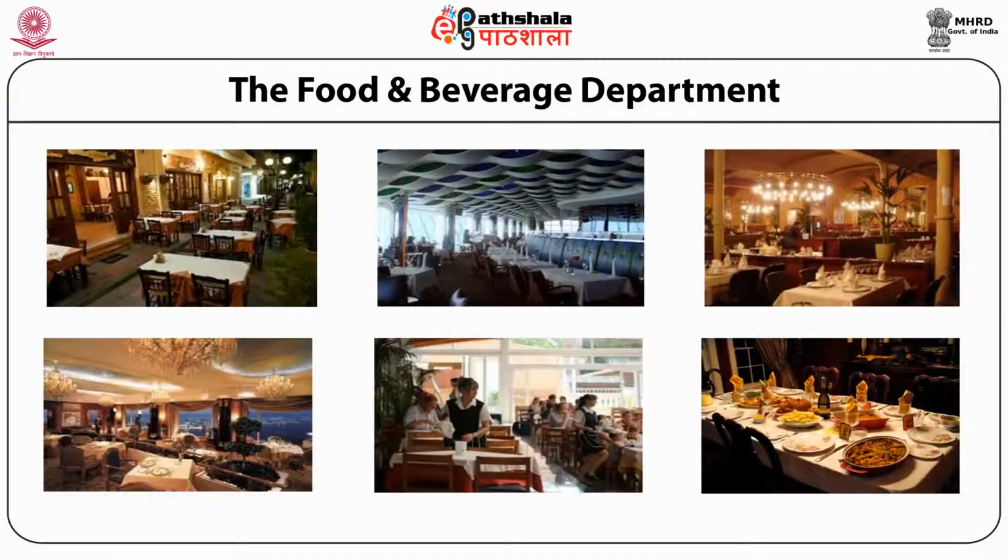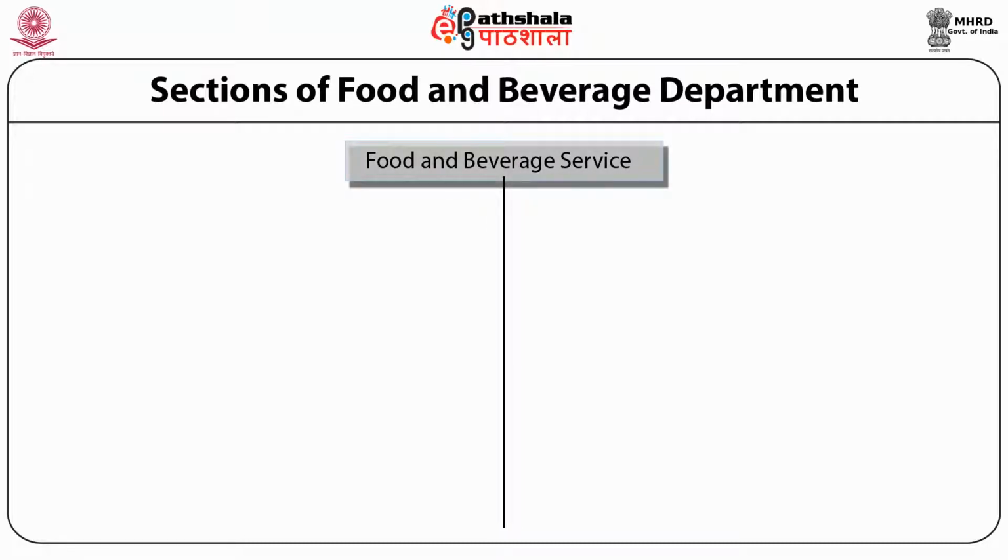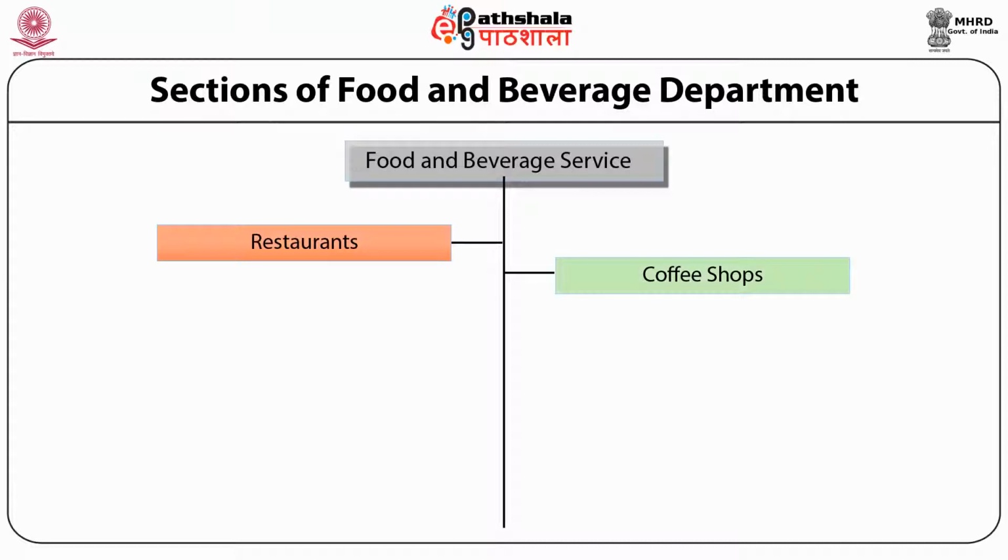The food and beverage service department is one of the major profit generating departments of a hotel. This department is responsible for the service of food and beverage to the guests. There are different sections of the food and beverage department. The various sections include the restaurants, which are the main areas of the department. There can be 24 hours restaurants known as coffee shops or specialty restaurants such as Indian, Chinese, French, Thai, or Japanese restaurants. They can be multi cuisine restaurants as well.